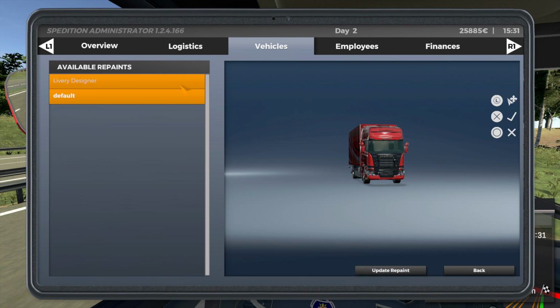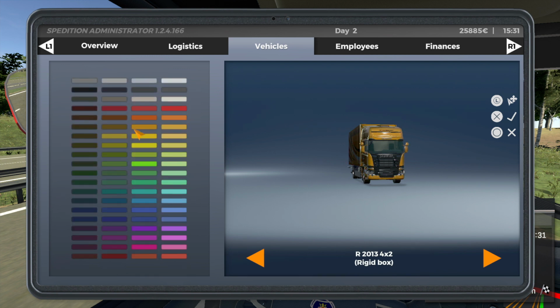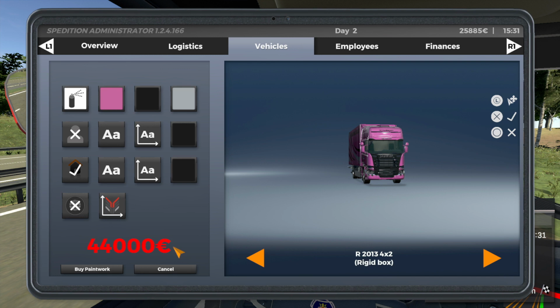So maybe if you update your repaint, it maybe saves it. Possibly, I could be wrong. I don't know, actually. Let's stick with the pink truck. I don't know what pink I had. That's a brighter pink even. You go for that one. I'm a bit OTT now with the truck, definitely.